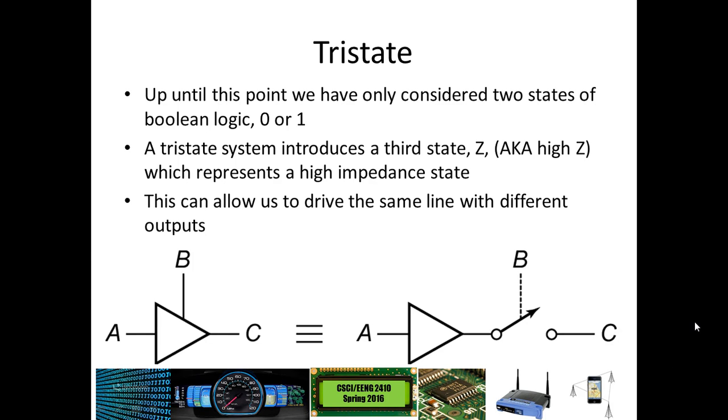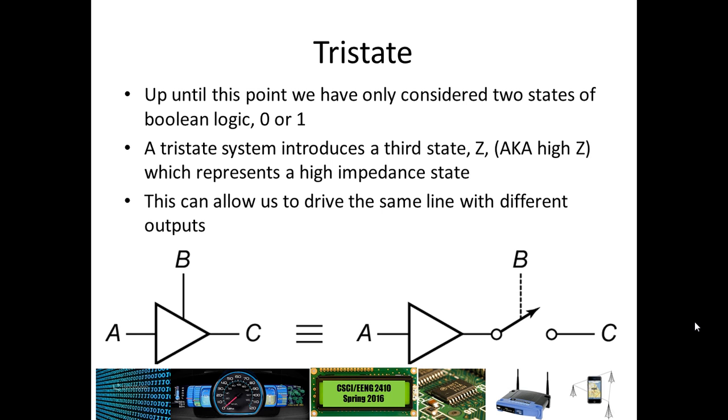In our last lecture, we left off with the idea of tristate. As we discussed in class, a tristate is actually a third state, and that allows us to define not only logic 0 and 1, but also a third state, Z, which is called a high Z, Z standing for impedance, which you can think of as being a high resistance.